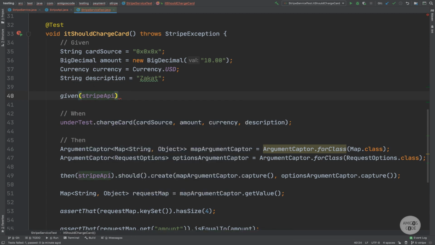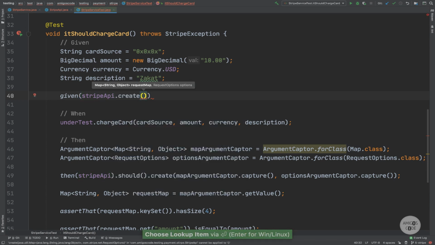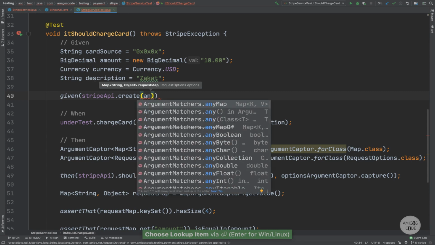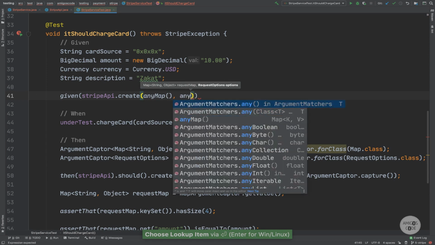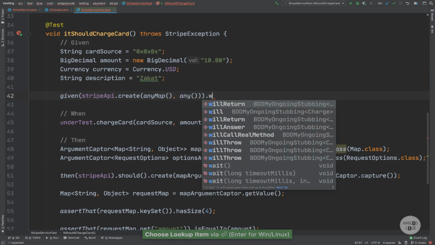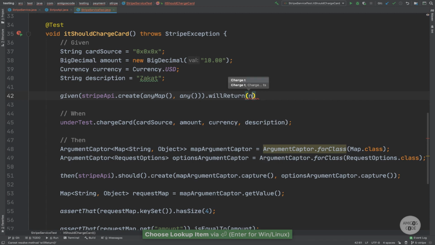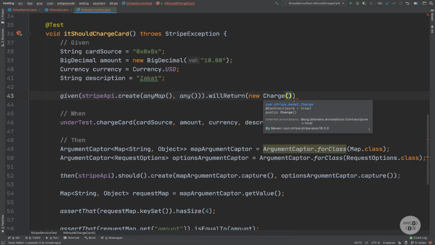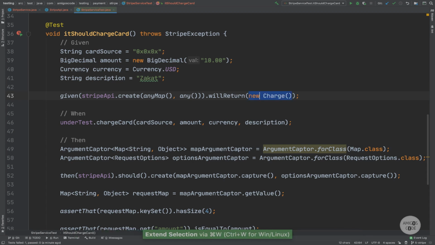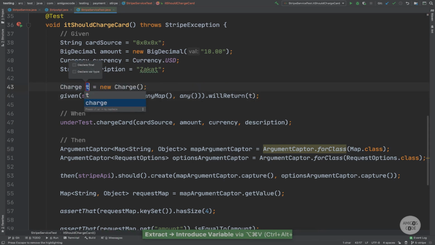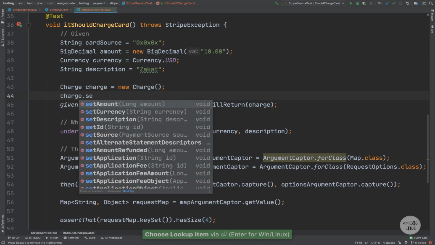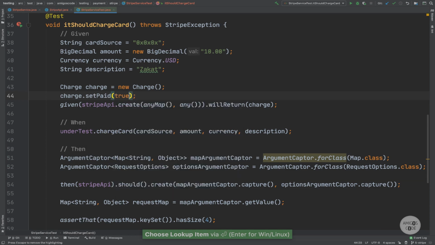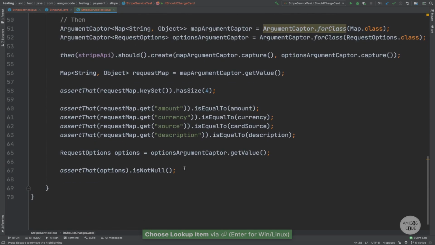Dot create, and I simply say for now any map, and then any right here, willReturn new Charge. There we go. I want to extract this charge, and then simply say charge.setPaid(true). And this should not work.